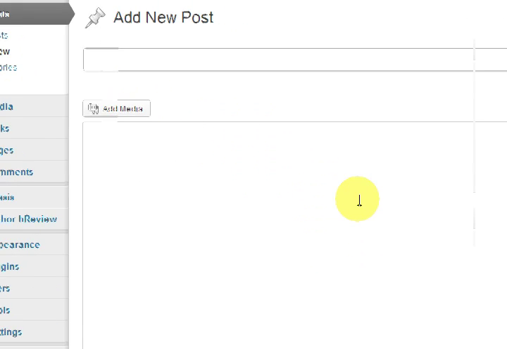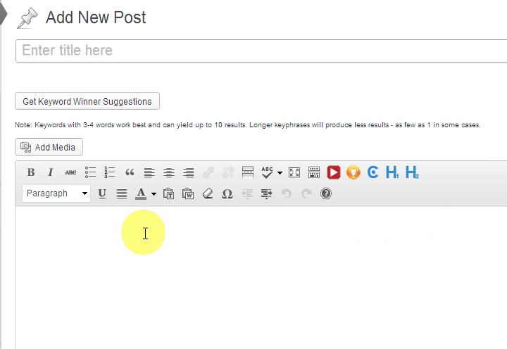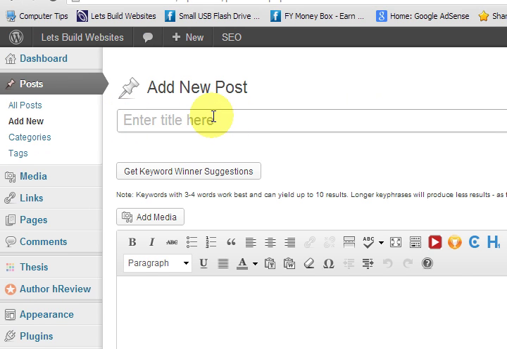and here we go. Now this is the newest WordPress 3.5 something, and they're updating regularly all the time. So the first thing that you want to do here is put a title in. Okay, definitely put your title in first, just in case the draft gets saved automatically, because that's what happens in some blogs.